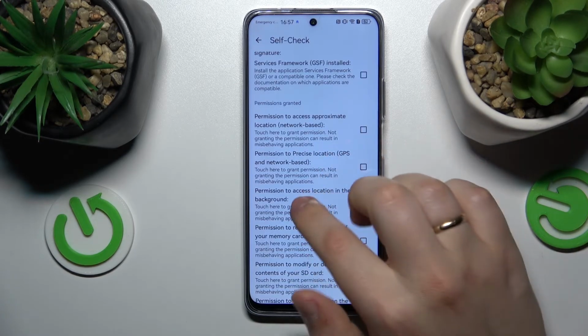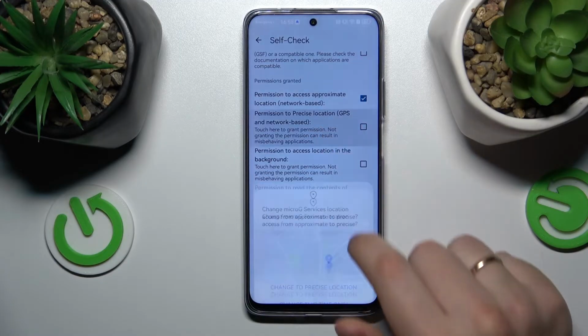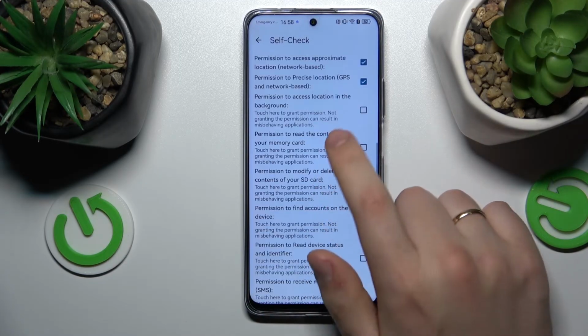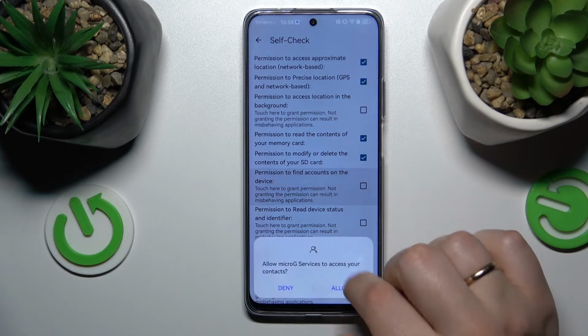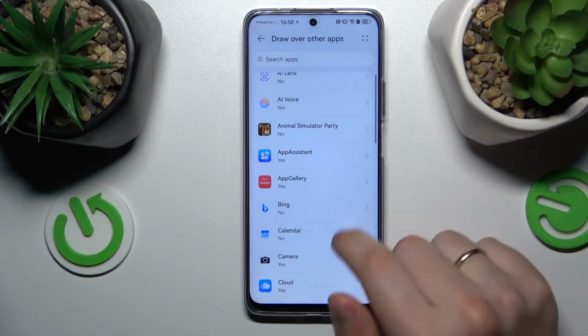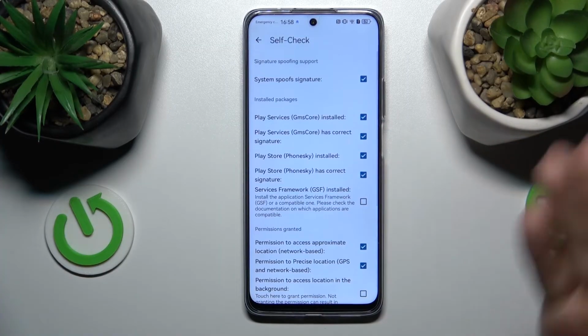So as for now, we'll skip it and then just go one by one through every permission and grant it. So tap twice, allow, tap twice, allow, and do that until all the essential permissions are granted. So I've granted it with all the accesses that I could.